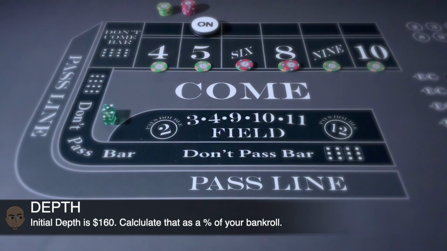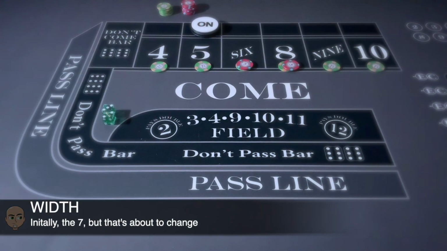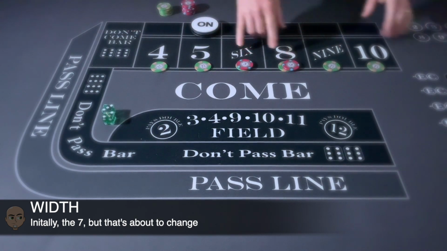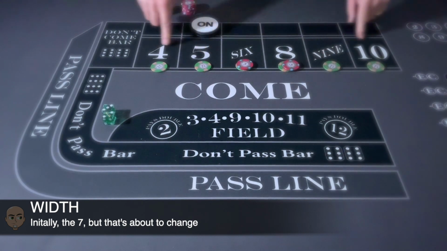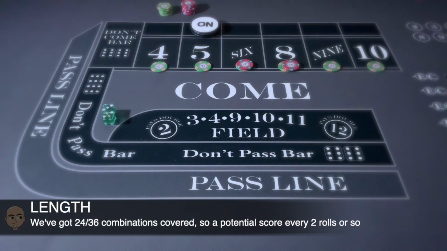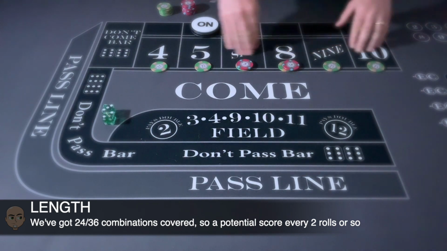So your bankroll, if this is part of a $1,000 bankroll, you're probably okay, but that's quite a deep exposure to start with, okay? What are we exposed to? We're exposed to the 7, okay? Every number out here gets beat by the 7. That's pretty clear. And as far as length goes, you've got all the numbers covered, right? All the inside or the box numbers. You've got 10 ways to win the 6 and the 8. You've got 8 ways to win the 5 and the 9. That's 18. Plus 6 ways to win the 4 and the 10, 3 each. It brings your total number of possible winning combinations to 24 out of 36. So you're getting close to 1 every 2, 2.5 or so rolls, you should see a score hit, which is good.